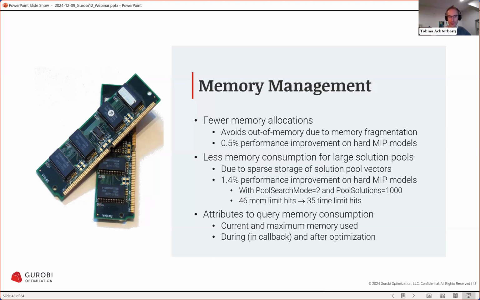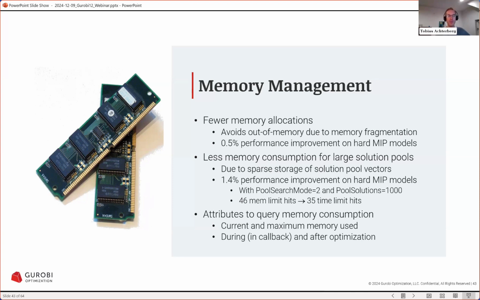management not so often. So when you are having a problem with many variables, and you are also interested in storing many solutions in your solution pool, then you would benefit from our change in the data structures for storing the solution pool, namely when it is useful in terms of memory consumption. If the solutions are very sparse, then we would now store the solutions in the solution pool as sparse vectors.